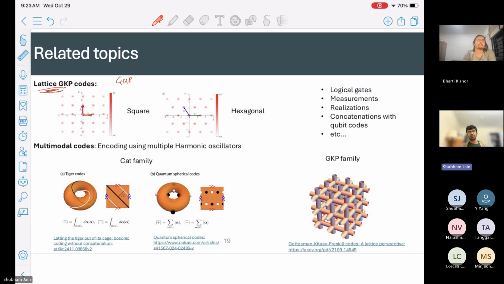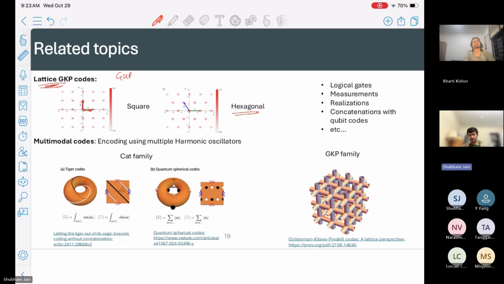This is also what we saw in the Wigner function, but you can actually define GKP codes on a multitude of lattices, which can give you different displacement properties and so on. One of these is, for example, the hexagonal lattice, where these points are distributed on a hexagonal lattice. And this would give you better protection or a different kind of protection against this displacement noise. So you can play around with those and create all sorts of exotic GKP codes. And this is all within a single mode.